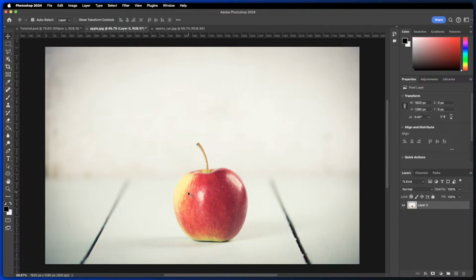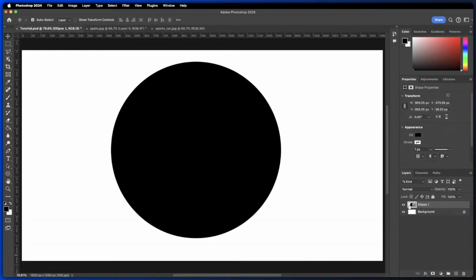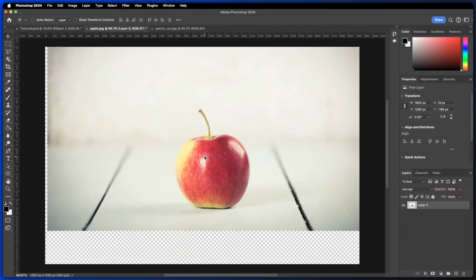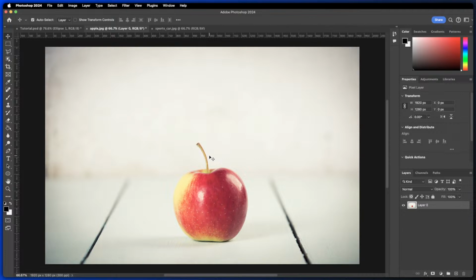The best thing about vectors is obviously that it's a non-destructive process. So you can always go back and actually make changes to that initial file as well, which is much more handy than a raster file, because you're very limited by the designs that you can do, because it's already set in stone.